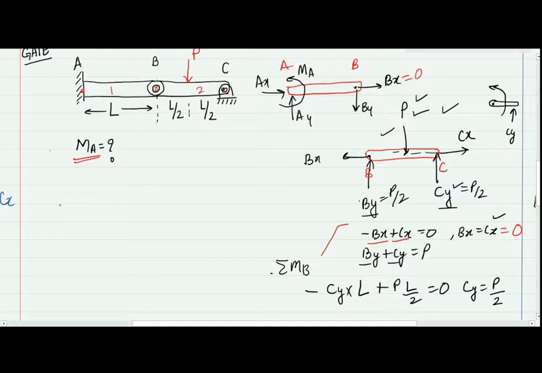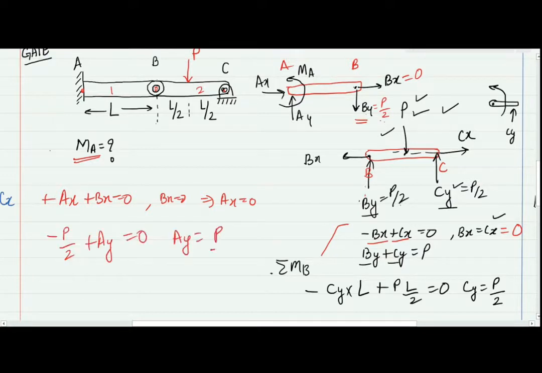So if I do the horizontal force balance, I know Ax plus Bx is equal to 0, but actually Bx is 0, which gives me Ax is also 0. In vertical force balance, By is acting downward and it is P by 2. No other vertical force, so it will be 0. So my Ay is coming out P by 2.